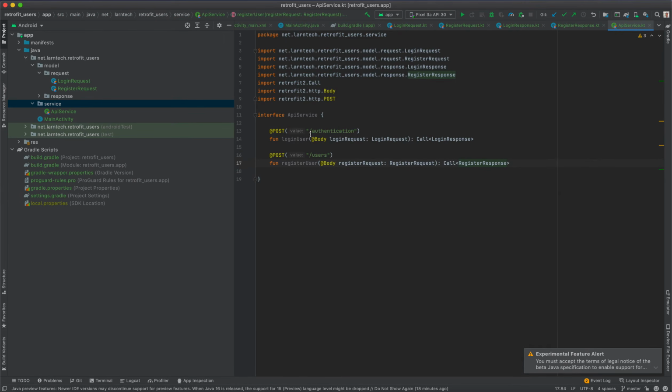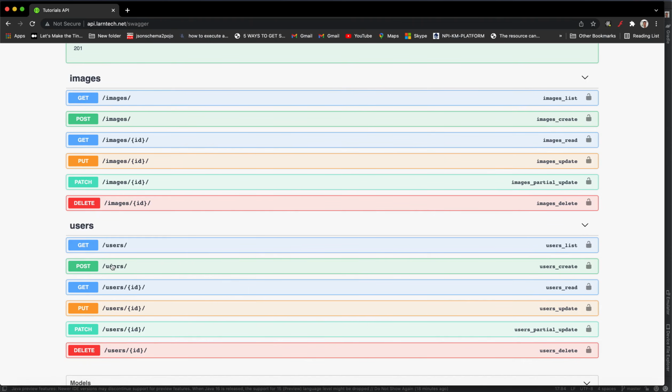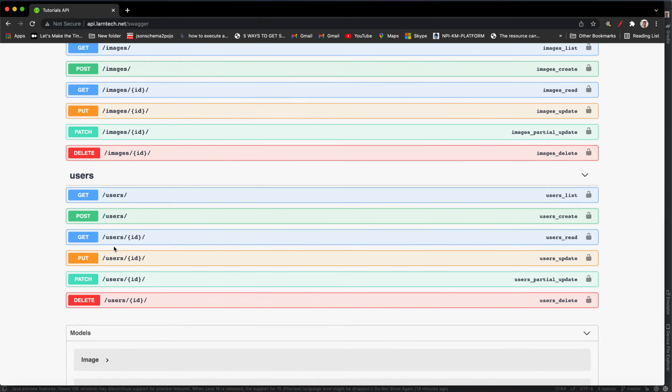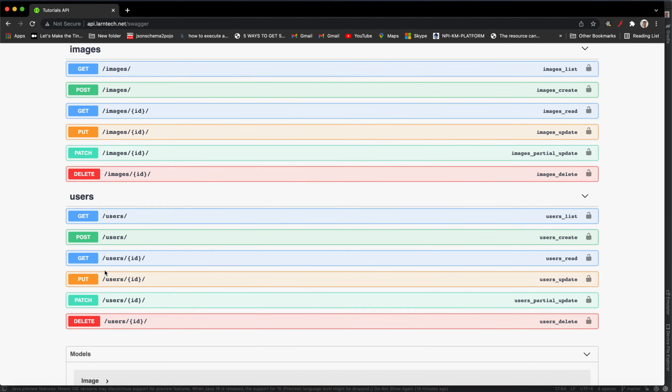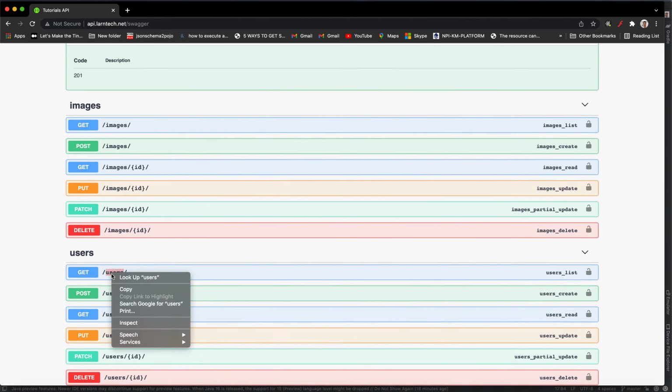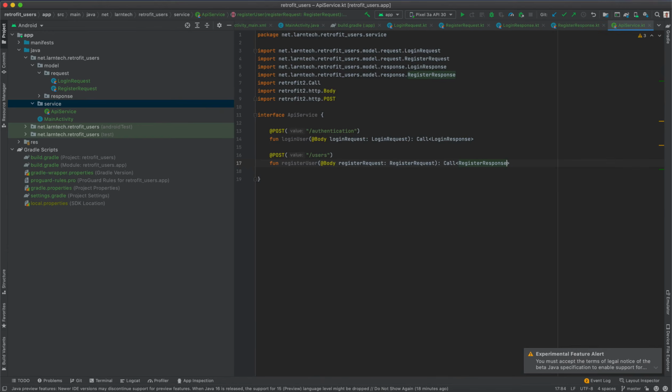If you have more endpoints, like in this case, you might need to retrieve all users, you are going to use GET. I can give you that as a practical example. Just try it. Add a GET request for getting users. You can patch a user, you can put a user. But in this class, we are going to do login and register.